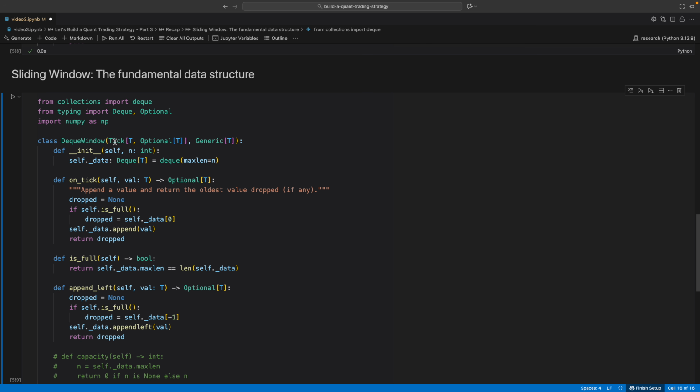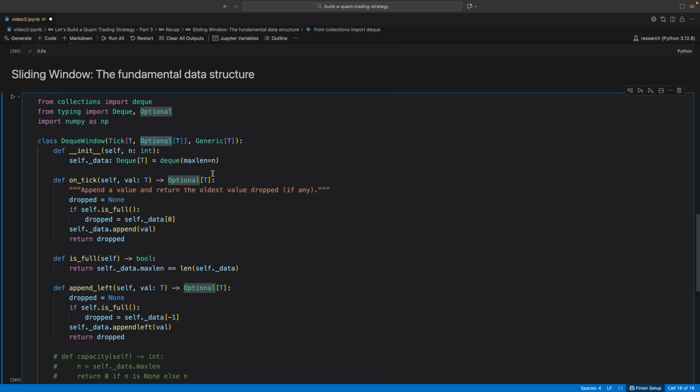So essentially, the key thing is that it's called a Deque window, because it's using a Deque, and it's still generic because we're saying that the input is T and the output is an optional of T. This optional essentially says that it's either going to be of T or it's going to be None. If you've used Rust or Haskell, this is equivalent to Option, but it doesn't have the algebraic data types.